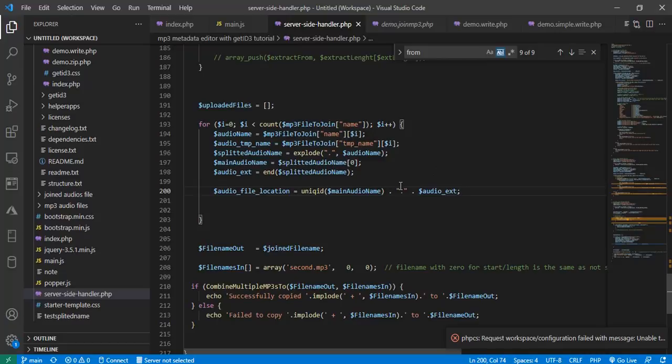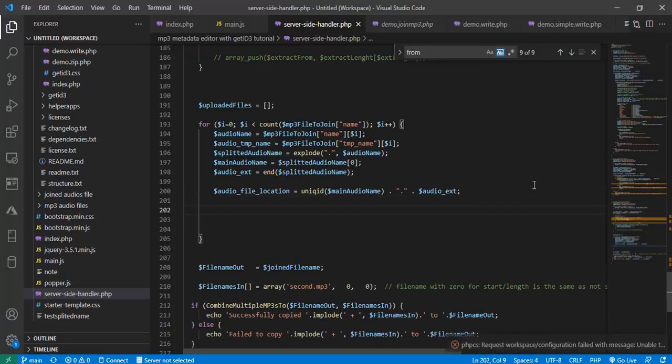Okay, sorry for that. So main audio name, everything is going to be uploaded one after the other. In case you upload a file with the same name twice, it's going to concatenate a unique ID at the end of the name.